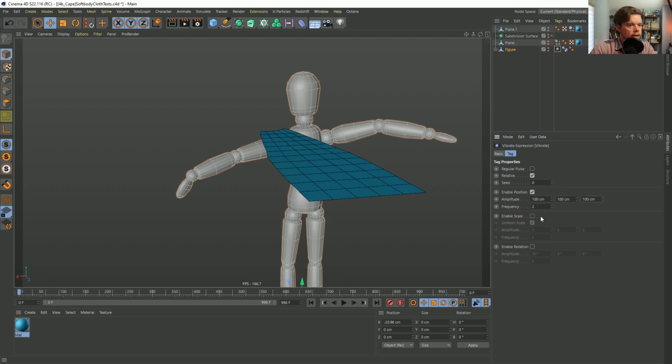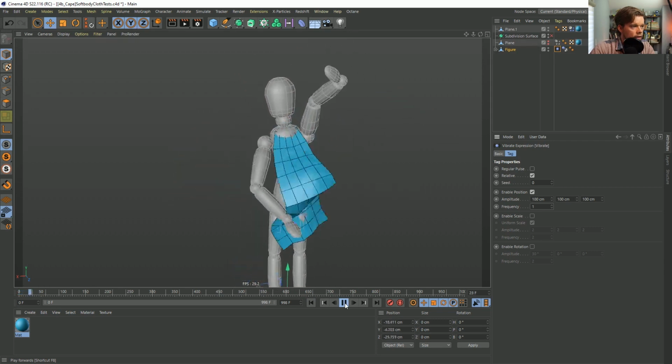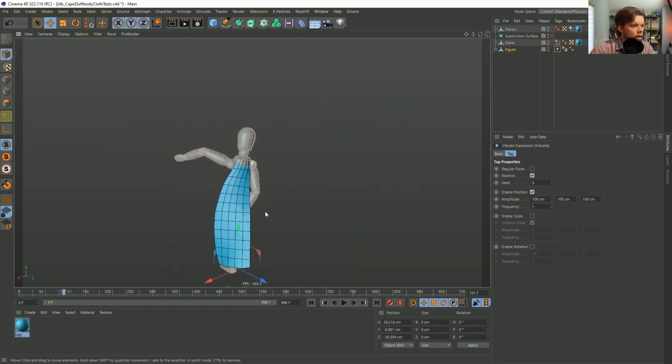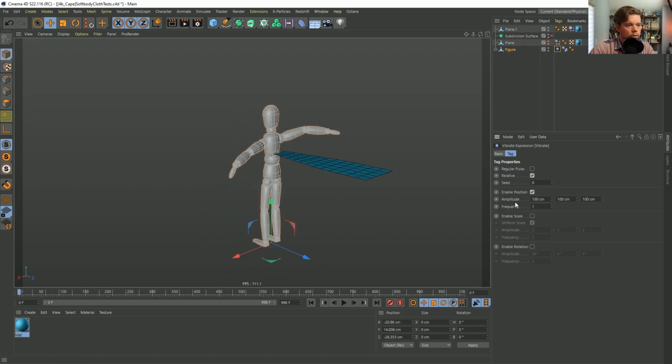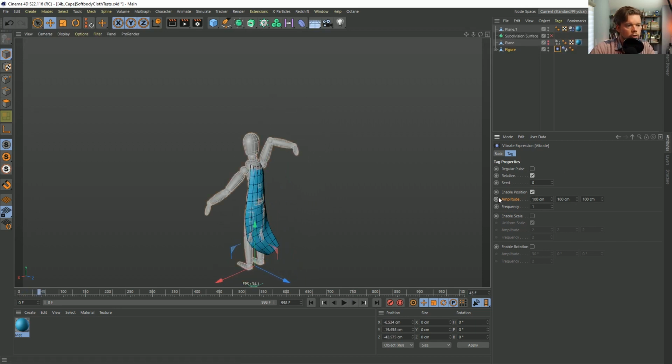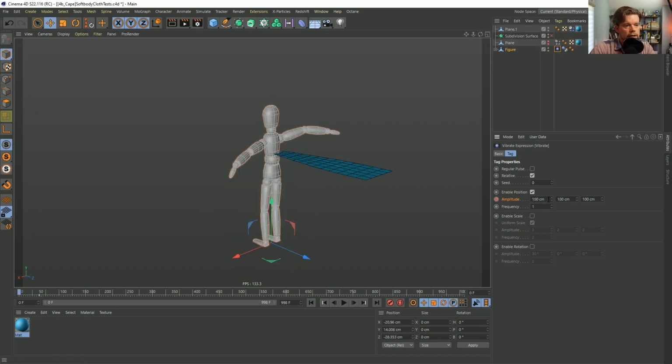There's an initial state on the vibration. So it's like the character's way offset, and then suddenly the cloth has to snap there. Now that could be fine, but it is potentially dangerous. So typically what I do is I actually keyframe the amplitude if I'm doing this type of setup. So right around now, we could say that's moving around a lot. So I'll keyframe that, then rewind. And at the 0 point, say that these are all 0, 0, 0.